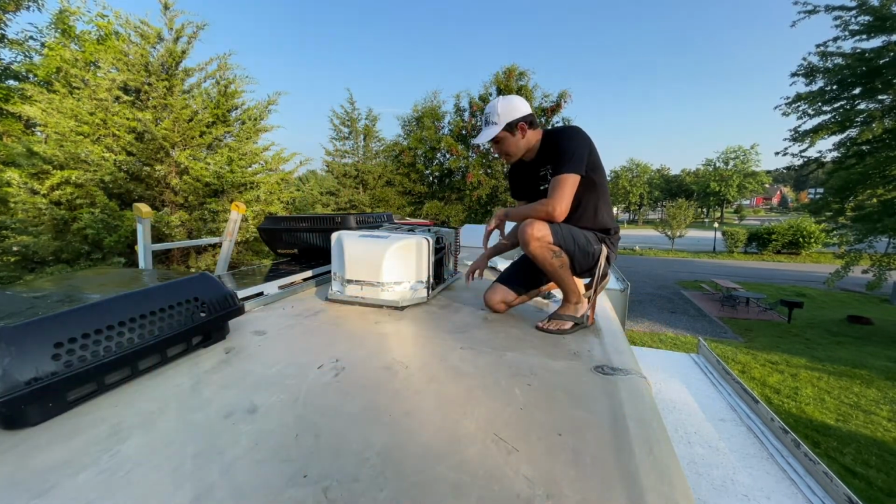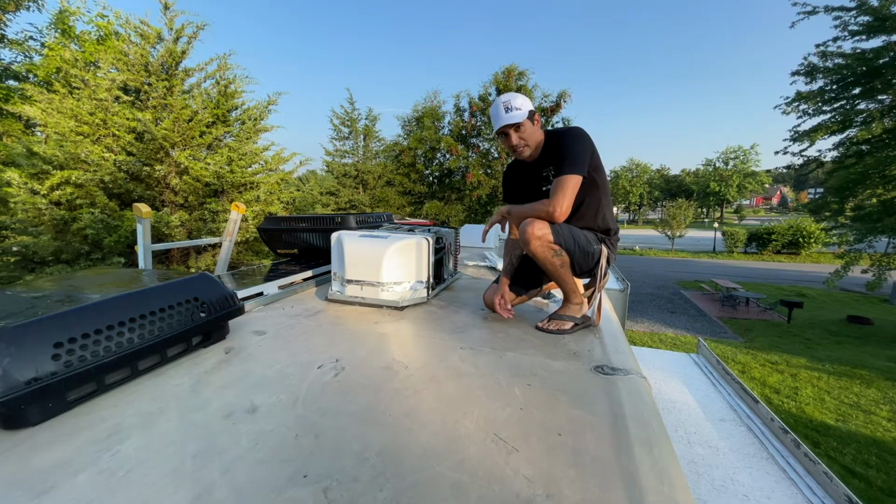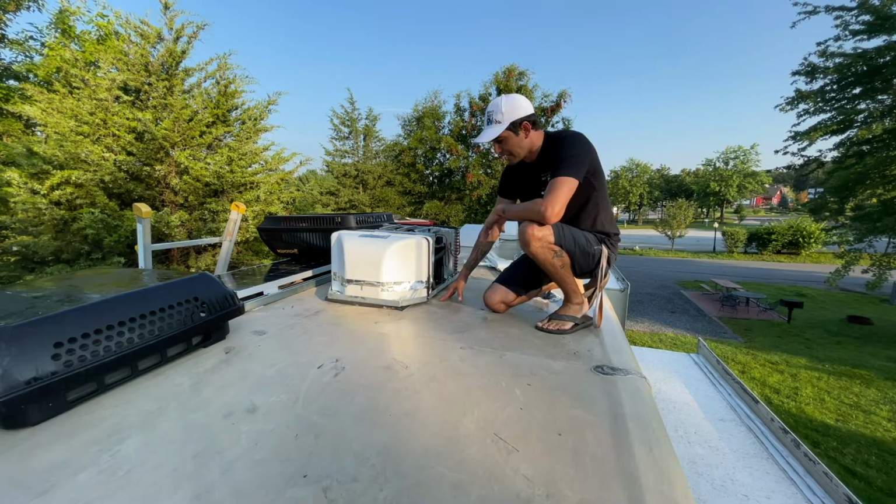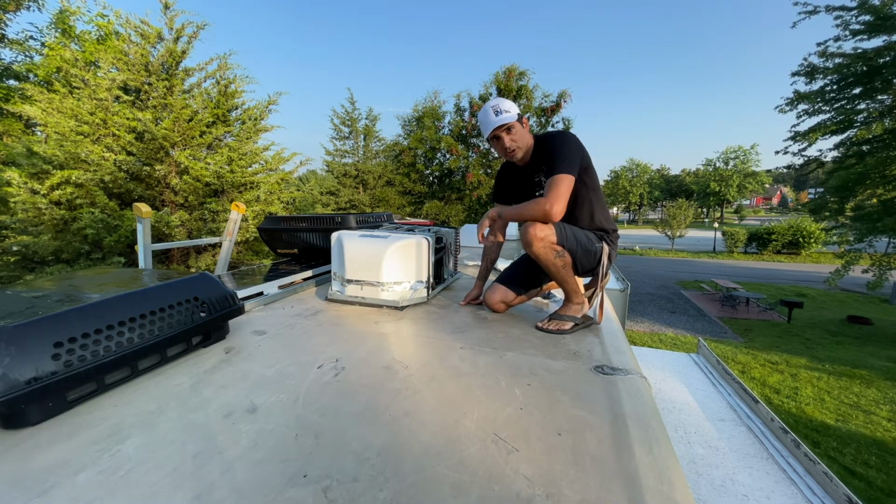Now I have this basically in place, we're going to go ahead and go inside and get it perfectly centered, because you can't really see the square from up on top. And we're going to go ahead and get it bolted down. So let's go back inside.